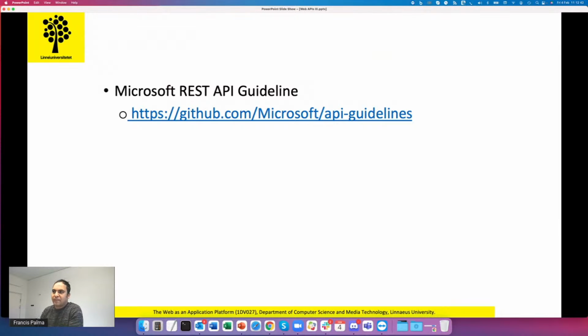Microsoft provides a very well organized and well-defined REST API guideline. You can look at this link and you will see a number of rules there that Microsoft developers follow when they are providing APIs.